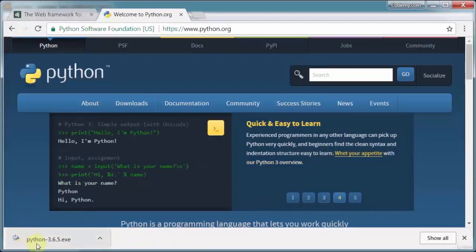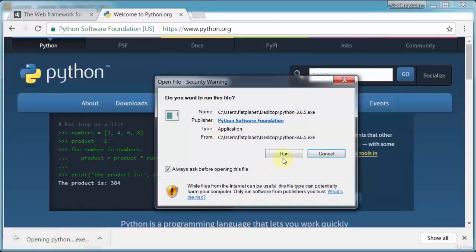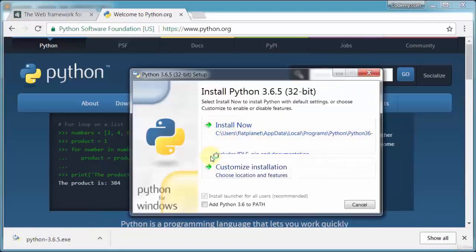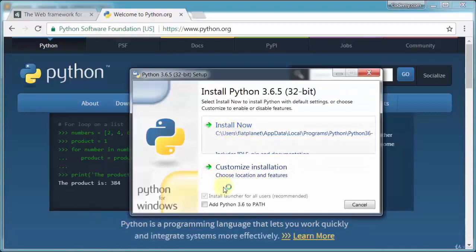So once that's downloaded, you can just go ahead and click it right here, or navigate to your desktop or wherever you downloaded it and double click it. I'm just going to click it right here, click run. So this is very, very important. We don't want to just click here and do the defaults. We want the custom installation, but most importantly, make sure this little box right here is clicked.